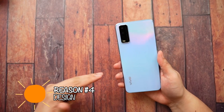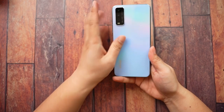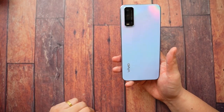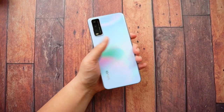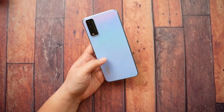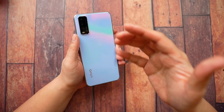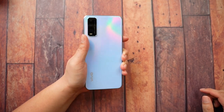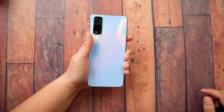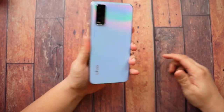The design — the whole look and feel of the Vivo Y12S is kind of similar to the iPhone 12: flat back, rounded corners, it looks pretty premium. I like this blue color — this is the Glacier Blue. There's also a black color called Phantom Black. It looks really beautiful; I like the rainbow effect when light touches it. The back is glossy, but fingerprints are not really noticeable. The camera module is pretty modern — island camera style, same shape as the whole phone. This is definitely a head turner. The design looks pretty nice and I'm pretty sure you will look at it all the time.